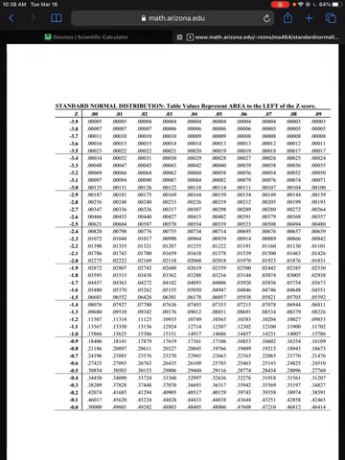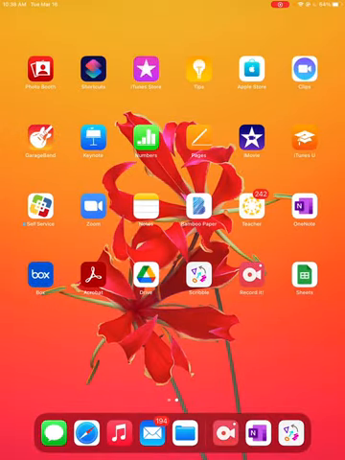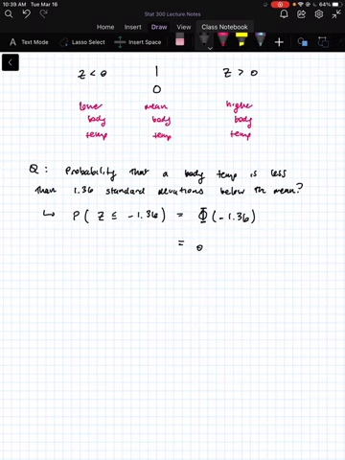Each row represents the probabilities that correspond to, for instance, the first one is negative 3.9, and then each column gives us the second digit after the decimal place. So the first box corresponds to negative 3.90, the second to negative 3.91, 3.92, and so on, right? So that means we're looking for the row which is negative 1.3. That's right there. And we're looking for the column that ends in 0.06. That's this one. If we look at the exact cell that's in common for those two, we have 0.0869, rounded to 4 places after the decimal.